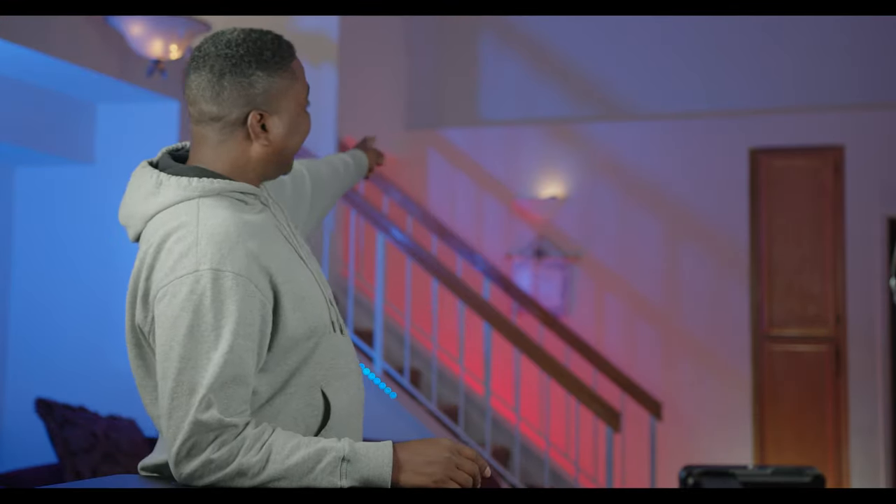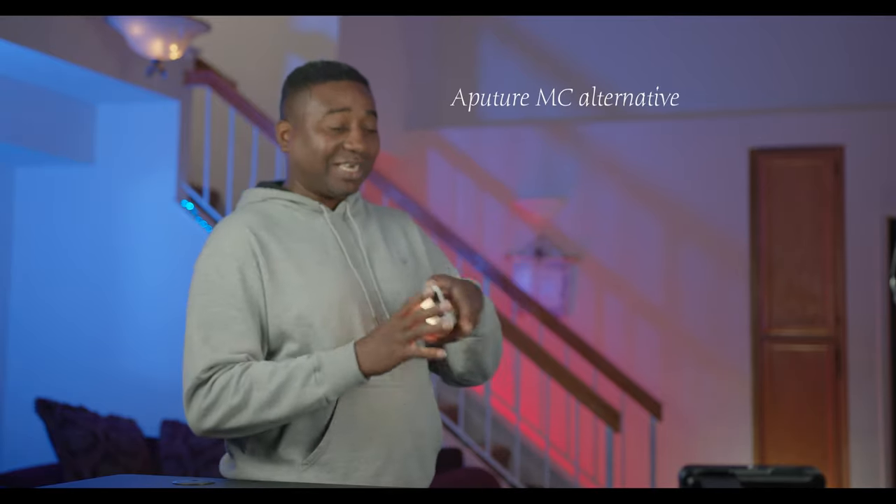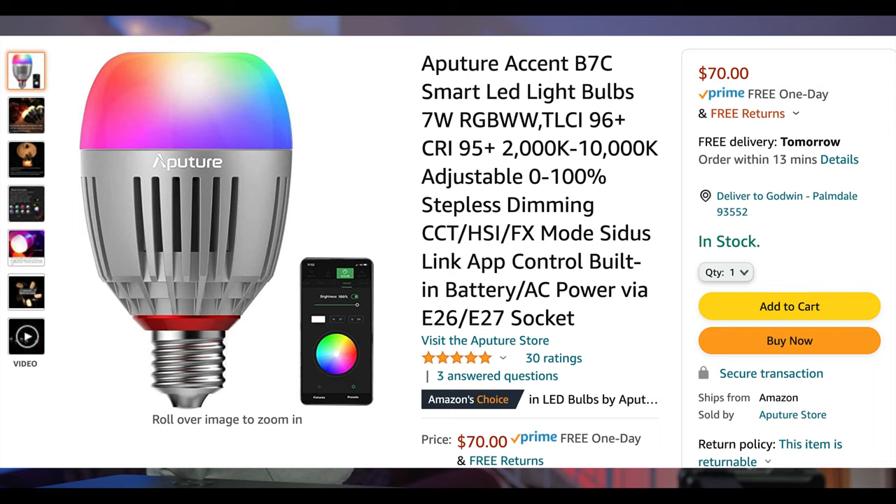There's also another LED over there — that's not a house light. Let me show you. This is the F7 Mini from Pocket Light; I've had this for a long time and it's been helping out, I just never had time to review it. Since we're painting with light, I might as well let you know. It's magnetic — you can see it's holding on to this desk by the iron at the bottom. This is a standing desk which we'll hopefully review as part of setting up the house studio. I'm going to be using Aperture bulbs — the ones you can adjust — around the house so I can film at any time.